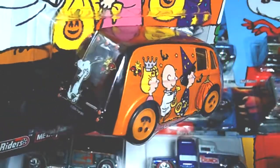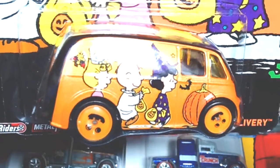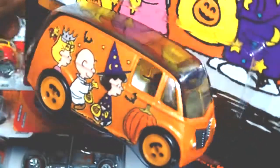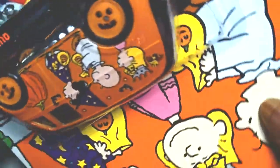But believe it, I only found one. Just one. And look at these. The tires are like pumpkin faces. Only found one of them. Let me see. Turn the wrist upside down. Yes, look at that. That is so dopeified. Saw one of these bad boys and that was it.